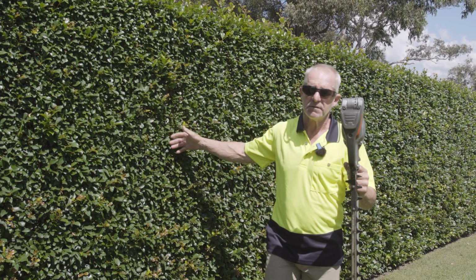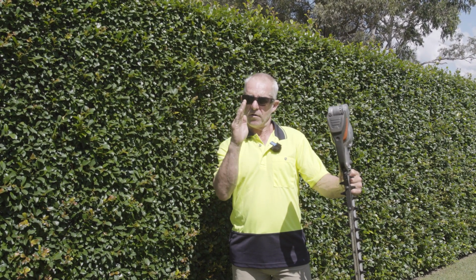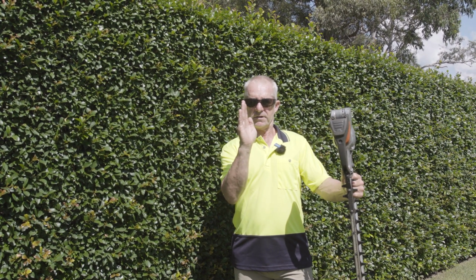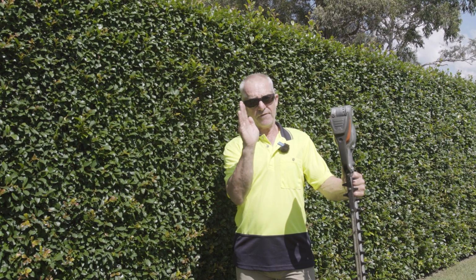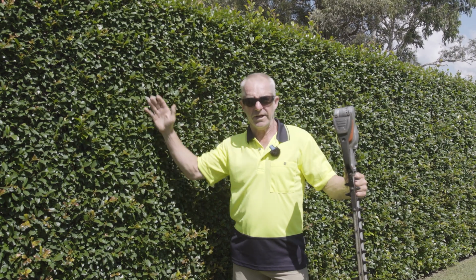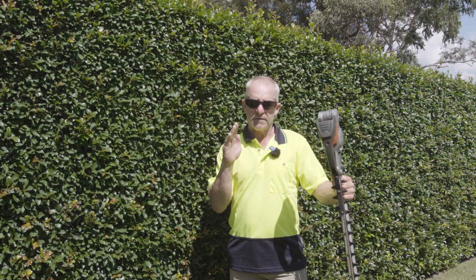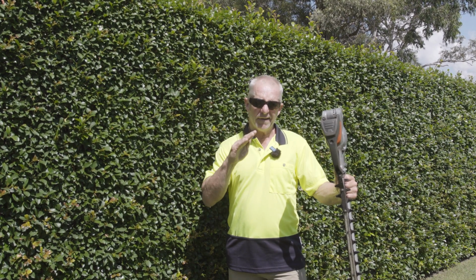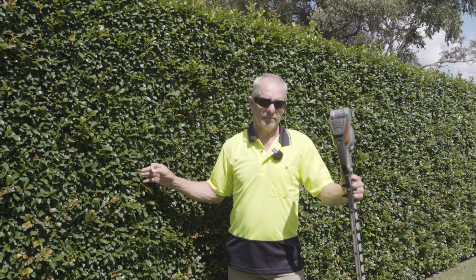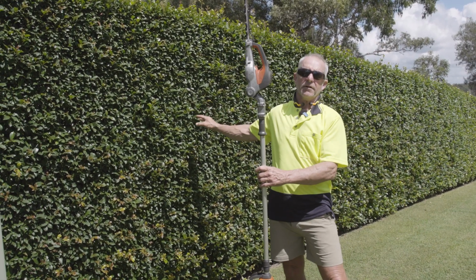And when I'm doing the face, I have to make sure that I don't allow the hedge to be on a lean once it's cut. It must be straight up and down, at the very least. The textbook tells you that you actually have to be 10% back on the angle, so the extra light will hit the hedge, especially down lower. I see a lot of hedges where the top is wider and facing out, which creates shade, and it's too wide. As I mentioned earlier, I'm about to start to cut the face of the hedge.